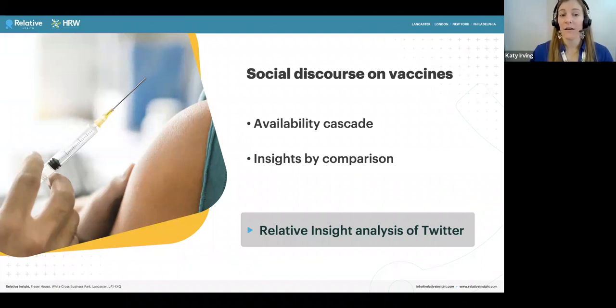The second thing is that analysis on social media really reveals a lot about the changing dynamics within cultures and over time. So we can look at the way that the content around vaccines has evolved over the course of time, pre-COVID-19 and then during the pandemic, as well as using comparison between countries. So in this case, English speaking countries such as the US and the UK, to identify how different cultural reference points impact that public discourse. And I'll hand over to Lucy to talk a little bit about what we did and what we learned.